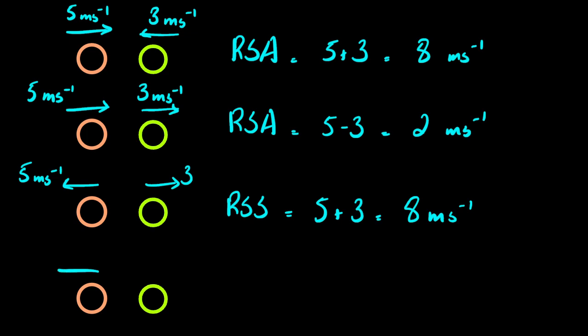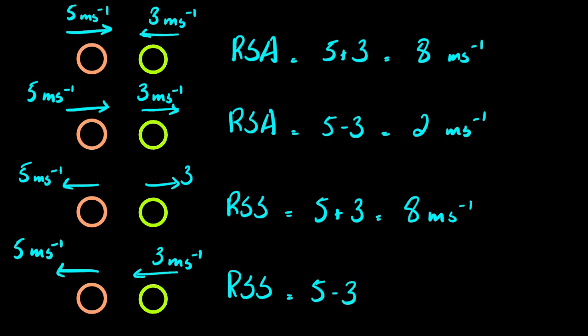And in the last one, if this is 5 meters per second towards the left, and this is also 3 towards the left, we know that this will never be able to catch up to this one, because having the greater speed, this will just continue moving away faster than this one is approaching, right? So these will never collide again if a collision happened before. So this is also separation. In this case, both of these are in the same direction, so you would subtract these to find the relative speed of separation.